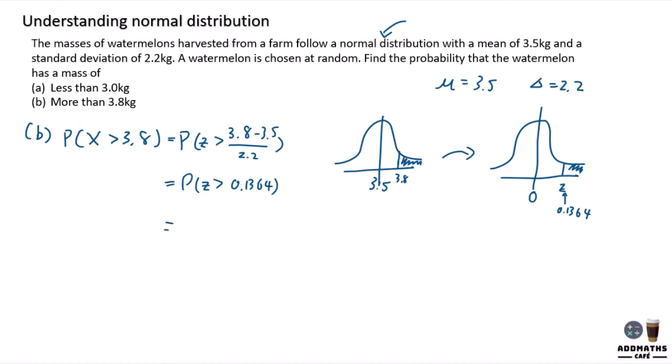So this 0.1364 is this value 0.1364. And you know that you are using r in this case. Same goes, press shift 3 and press r which is 3. Then type in the value 0.1364. And this will give you an answer of 0.4458. 4 significant figures is enough. And this will be your final answer. So this 0.4458 means this area on the right side here, 44% is covered by this area.